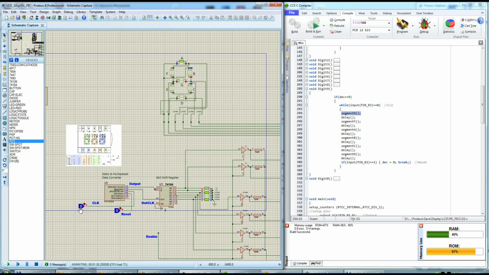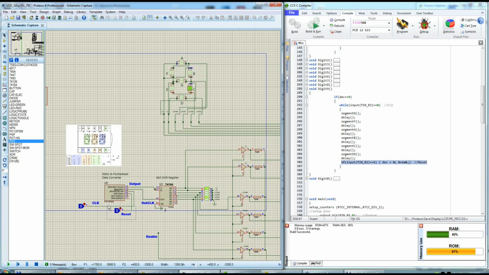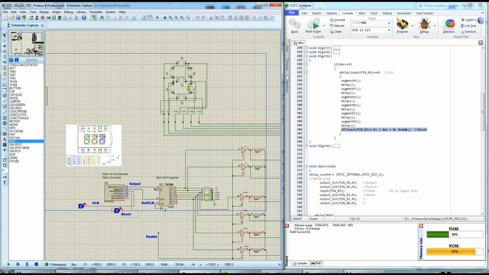So it's clocking like that. And let's say I'm on number 3 here, and when I'm pressing reset, it's resetting to number 1. This is the line that is doing this reset thing. This is very optional. I really didn't think of adding it. I added it in the last minute, if I can say so. Actually, it took me hours to insert it, but it was the last decision. I thought it's a nice thing to add.